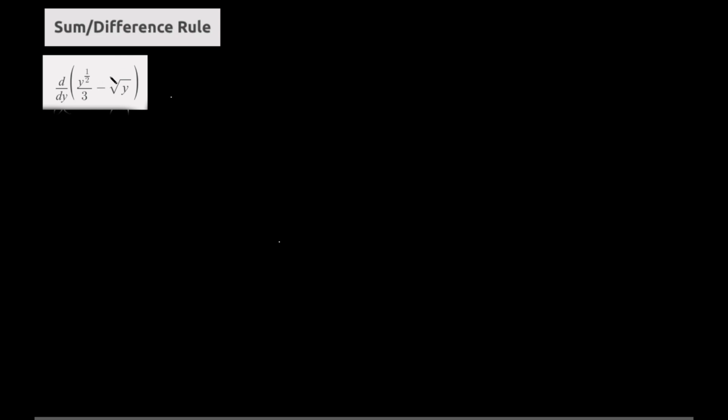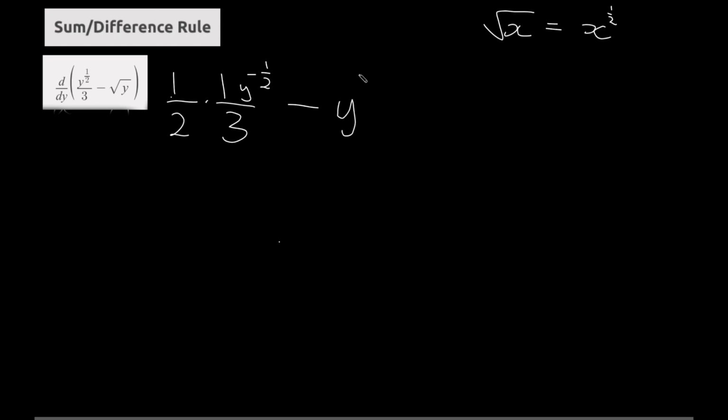All right, so let's go back. We'll differentiate this entire expression now together. Let's do it again. 1 over 2 times 1 over 3 y. And then this 1 over 2 becomes negative 1 over 2, minus. So remember, if we have square root of x, it is equal to x to the power of 1 over 2. So all we're going to have here is 1 over 2, y to the power of 1 over 2. Because we haven't differentiated it yet, we can use this symbol, prime, and we can use it in the next step.